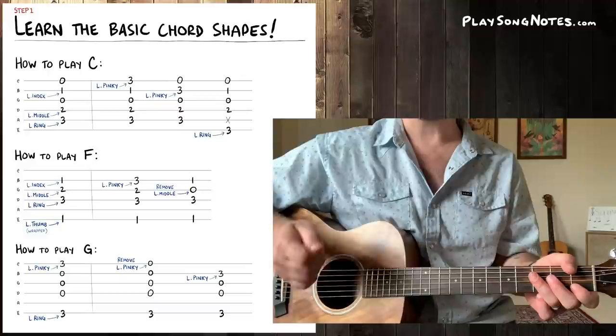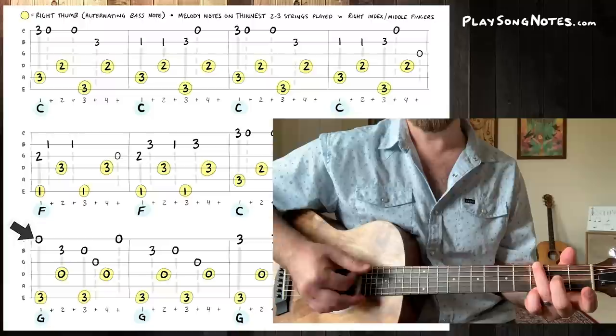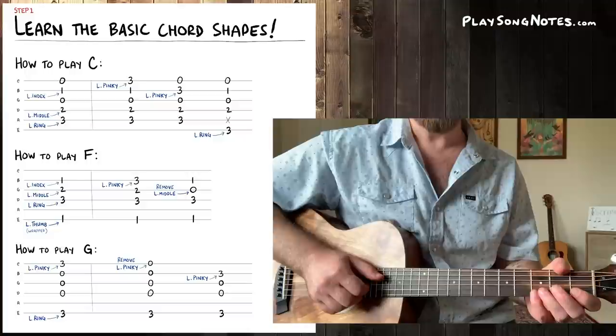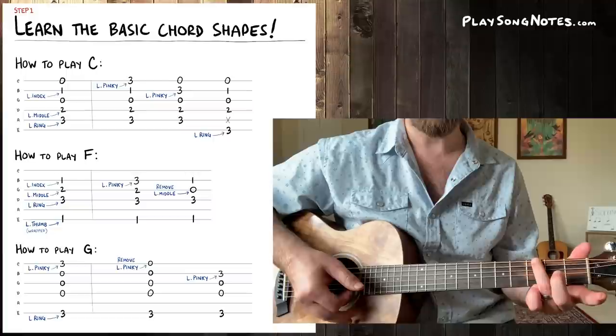Finally, for the G, ring finger down here, pinky up here. Sometimes you're going to take the pinky off, right? Other times you're going to add the pinky on the second string, third fret. Same note we're adding on the F and in the C. Okay, so again, you have my page 2 to show you these, but if you're with a careful enough eye, you could look at this fingerstyle tab and discern, okay, it's going to be a G, but sometimes this high E string's open, other times this second string has a third fret added.